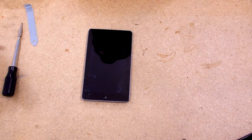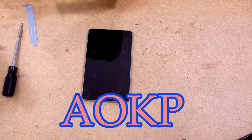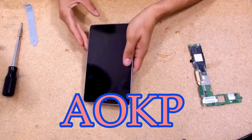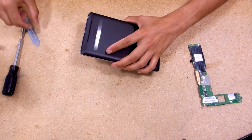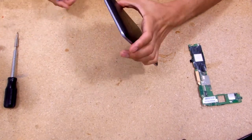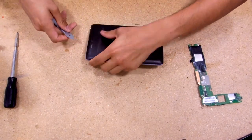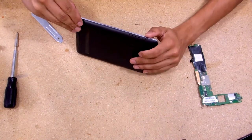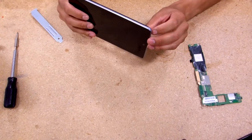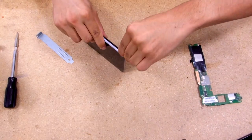What happened on this thing is that the motherboard fried. I had a custom Android on there and I let the battery die a few times before that, and it never really recovered. I don't know exactly what the problem was, but I got a used motherboard for like 15 bucks. Let's go ahead and open this thing up. I don't suggest using a razor blade, but sometimes you just have to.